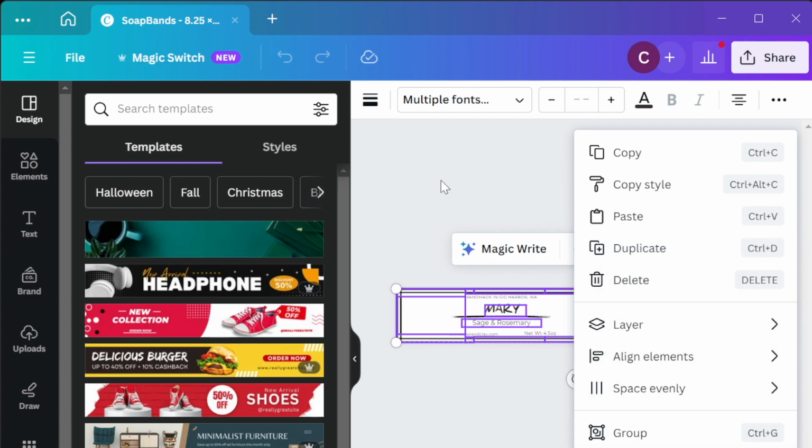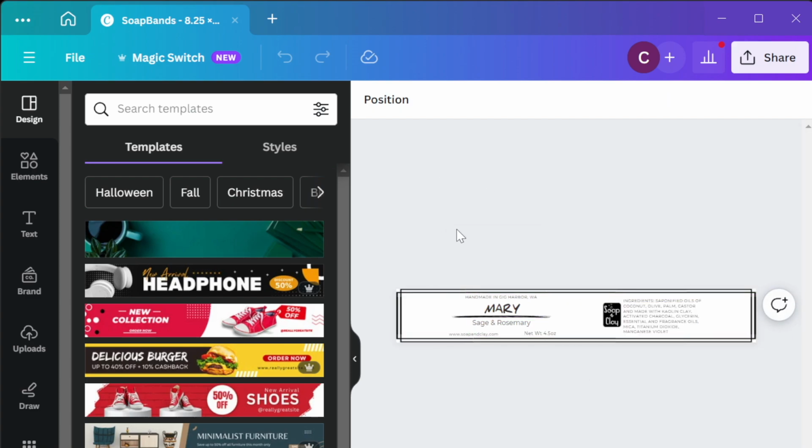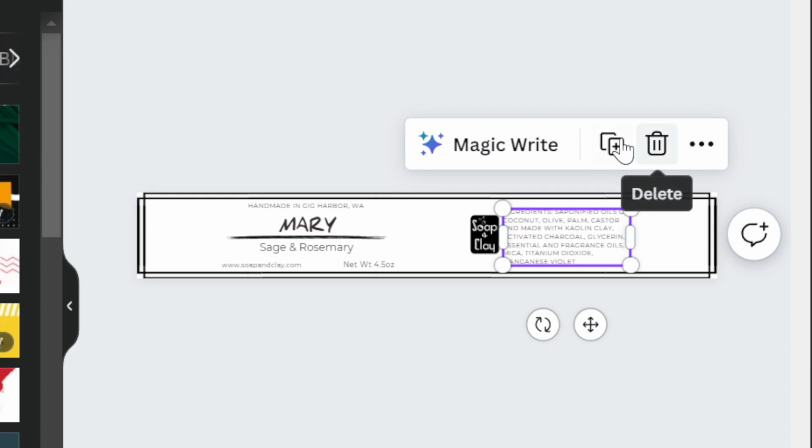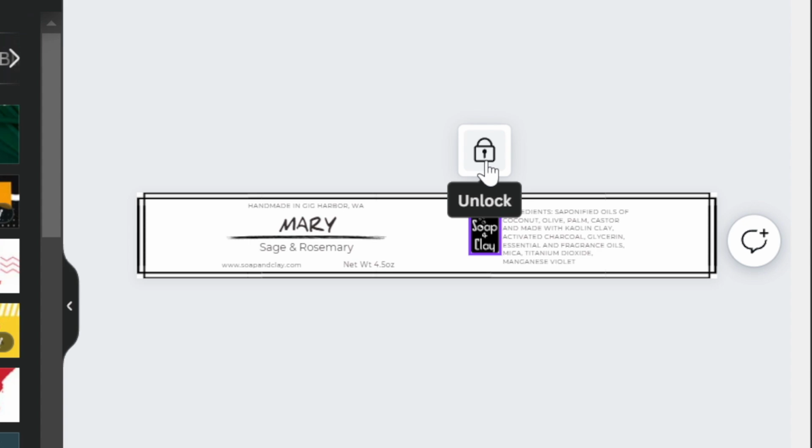And, well, these are all my soap bands, but this is an example. It's a Mary bar from last year or whatever. But you can see there on the left, it will also give you a whole bunch of different banners and ideas of ways that you could customize whatever it is that you're going based on the size input that you put in. Now, I am going to go ahead and get to the bigger version of the labels.